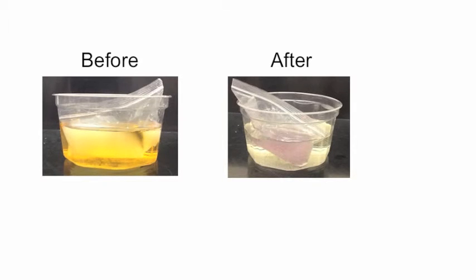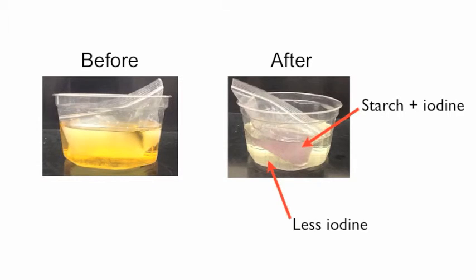So for this demonstration, we'll be able to observe a color change inside the baggie, indicating the presence of iodine, and a color change outside the baggie, indicating that there is now less iodine there. Students will be able to develop an understanding that iodine has moved from an area of higher concentration outside the baggie to an area of lower concentration inside the baggie through the small pores of the plastic bag, but the larger particles of starch did not move. Thus, students will be able to better understand the processes of osmosis and diffusion.